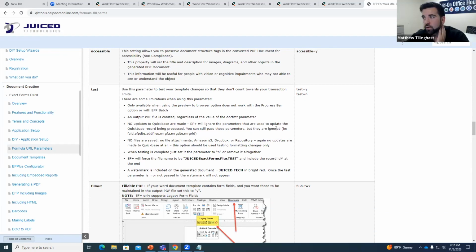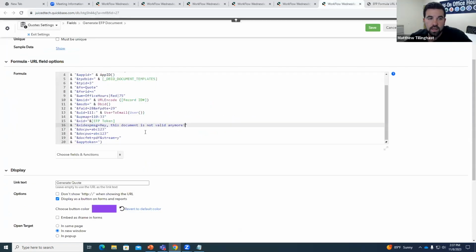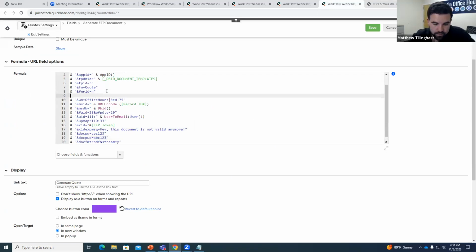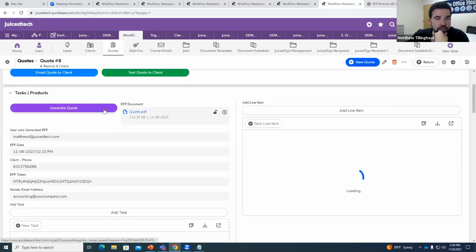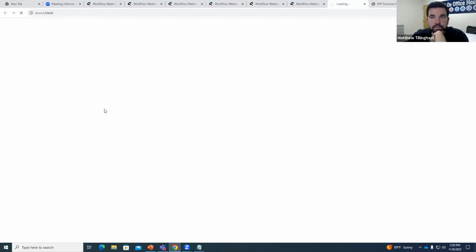You can absolutely utilize that if it makes sense for your use case. I mentioned this earlier on the call, but for test mode, we allow, I believe, 50 tests per month per subscription. I'll have to get you an exact number on that. But test mode equals Y. I might as well throw this in just to show you. With all this other stuff in here, I don't know if it's going to like it, but let's just go ahead and see. So if I put ampersand, space, quote, ampersand, one more quote, end. Now this should write Juice Tech as a watermark across it, and you will only be able to preview it. Let's go ahead and see.